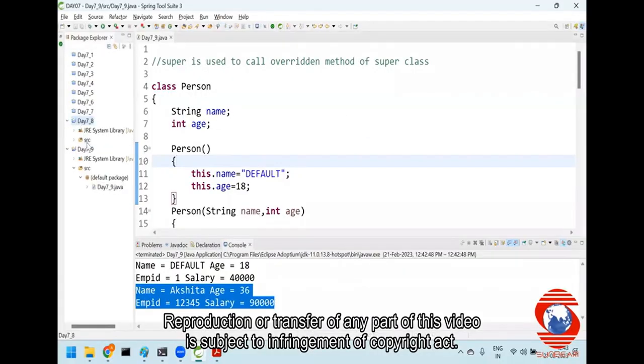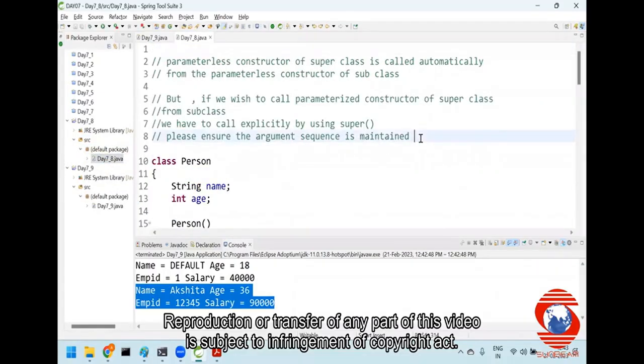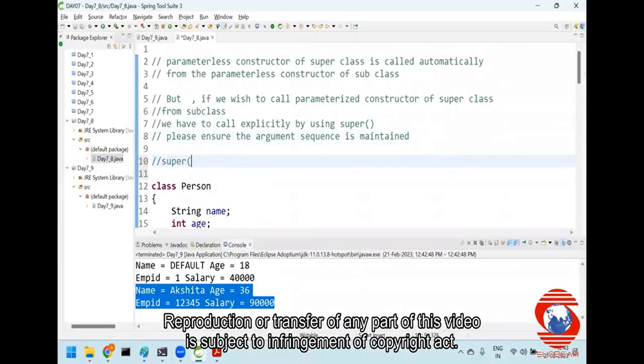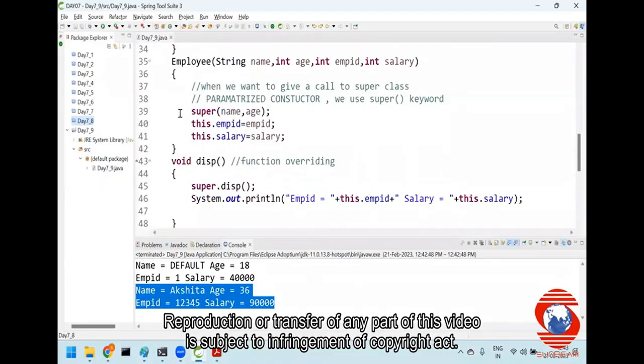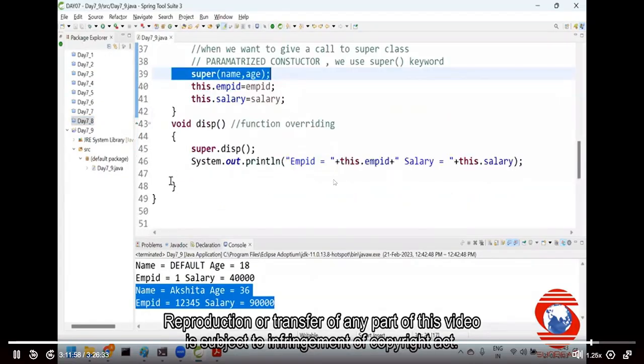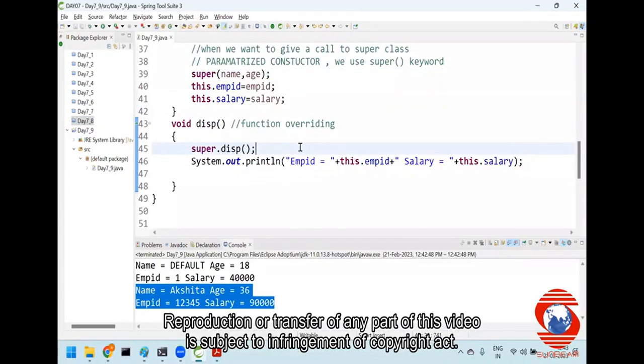Correct. One more point I'll add over here. जहां पे हमने super लिखा था, right? Super must be the first statement of the scope. हमेशा जब भी आपको super लिखना है तो वो हमेशा आपका first statement ही होना चाहिए. Can you see here? Super constructor में पहला statement है. यहाँ पे चलेगा, method में चलेगा, constructor में super पहले आना चाहिए.